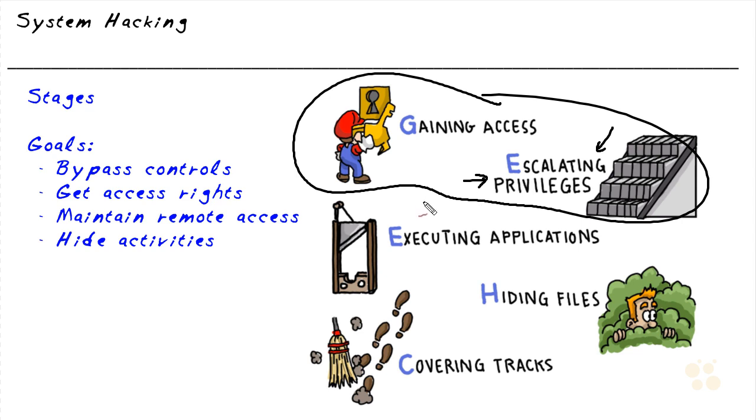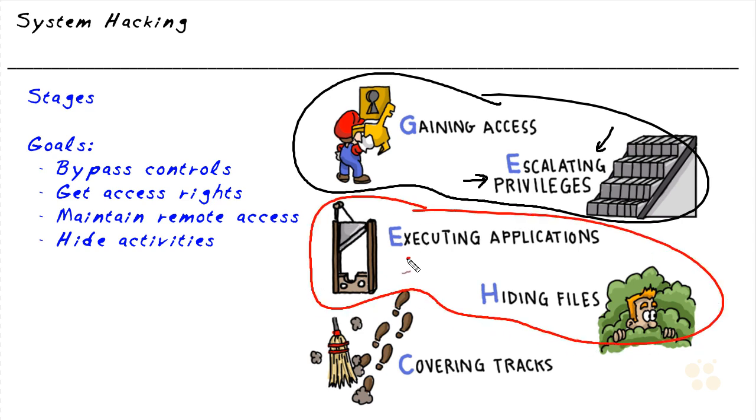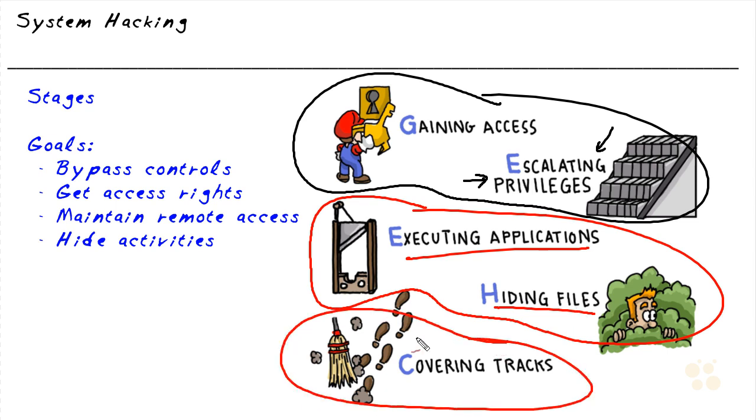The second grouping I would refer to as maintaining access. And that includes running applications and hiding files that can stay on those systems that will help us to not only get access, but also to keep access. And then after we're done, we'd want to go ahead and make sure that we do the best possible job of leaving no trace. It's like camping. Carry it in, carry it out. When possible, we don't want to leave tracks, including log files, regarding what we've done.